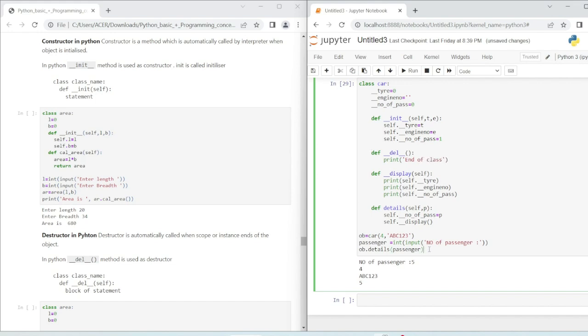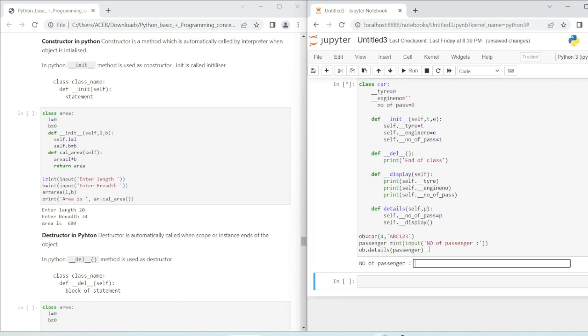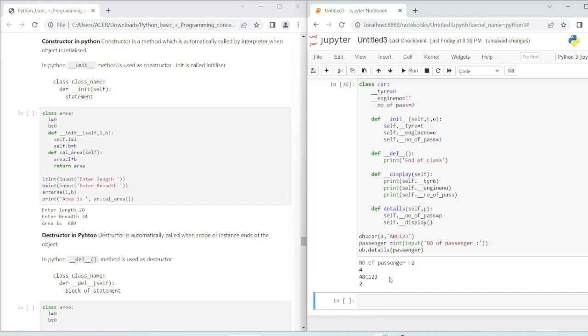So I should run it. Number of passenger 2 and it's not showing anything. Why? It's not showing anything because when the instance is being killed, our program is also ending. So that's why it's not showing any end of class display.